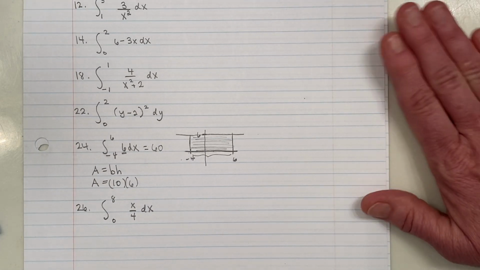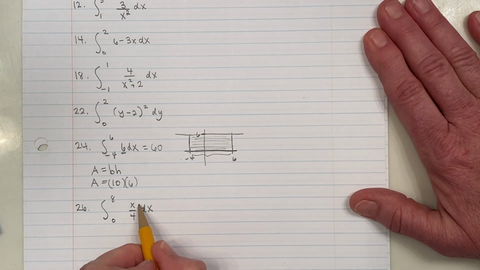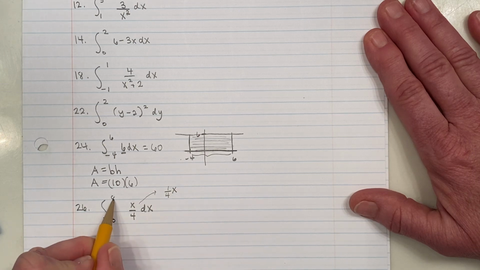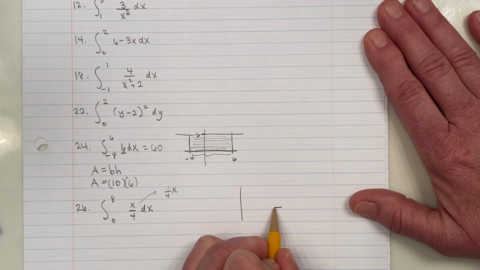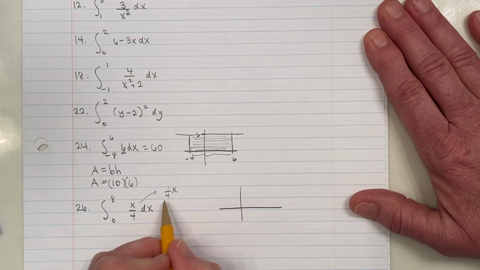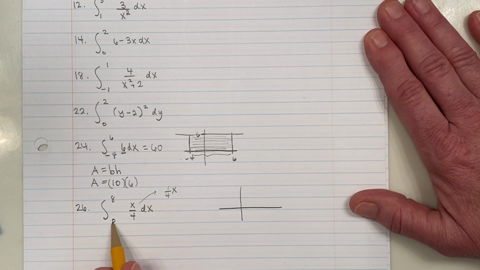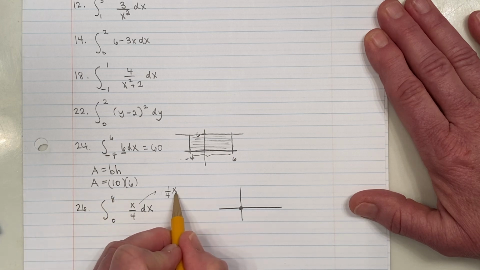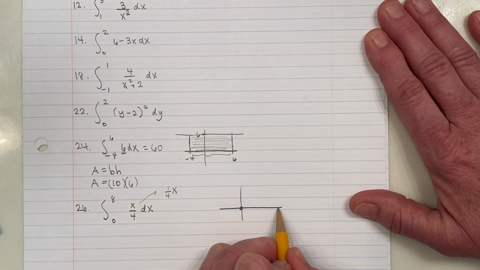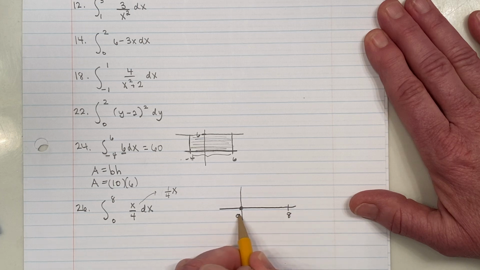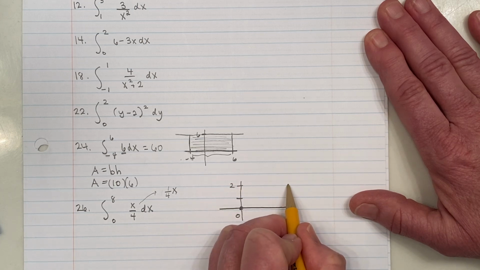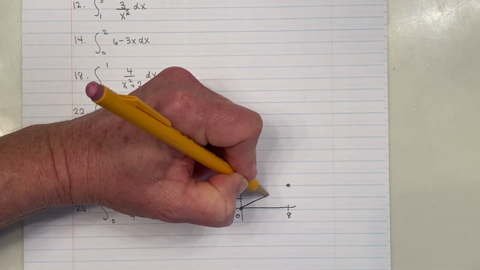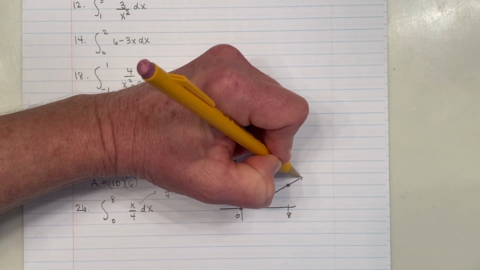All right, next problem. Let's sketch a graph of x over 4. Well, I like to think of x over 4 as 1/4 x. And I'm going to sketch that graph from x equals 0 to x equals 8. So this is a linear function with a slope of 1/4. So I'm just going to plug in x equals 0, my lower limit, into this function, and I'm going to get 0. Then I'm going to take the upper limit, 8, and plug it in for x in the function, and I'm going to get 2. So if I went over to x equals 8, then I would go up to 2. So these are 2 points that I found on this function. When I connect them, I've got a part of that line, that linear function, 1/4 x.